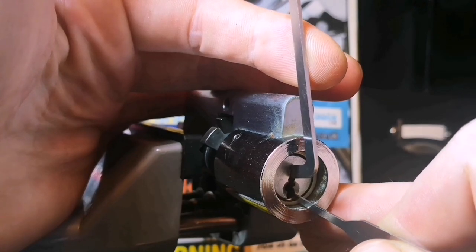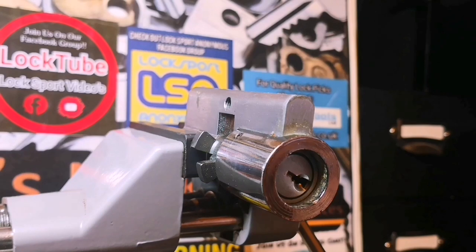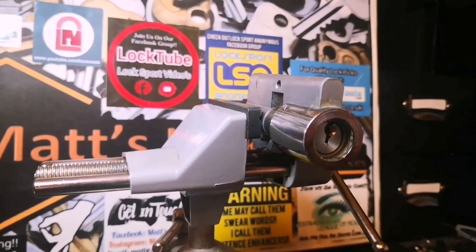Four — counter rotation off four — and we're open off four. So it looks like we're going to have some spools in here. Quite a fun little pick actually. I'm going to spin it all the way around because we're going to be using a pin-and-show method, so let's get this thing gutted and see what it holds for us.